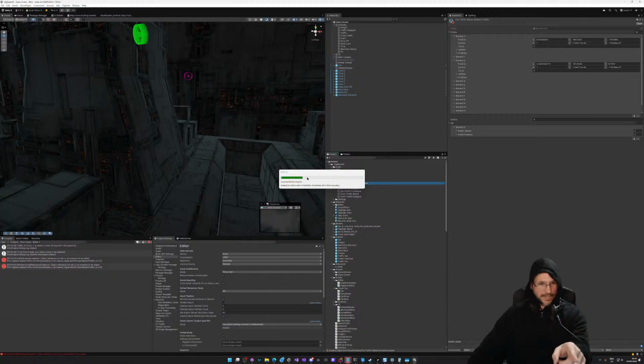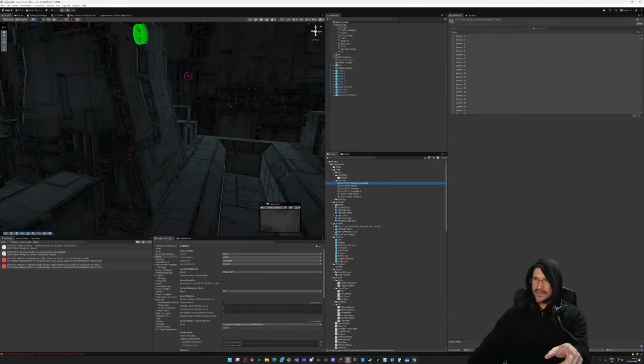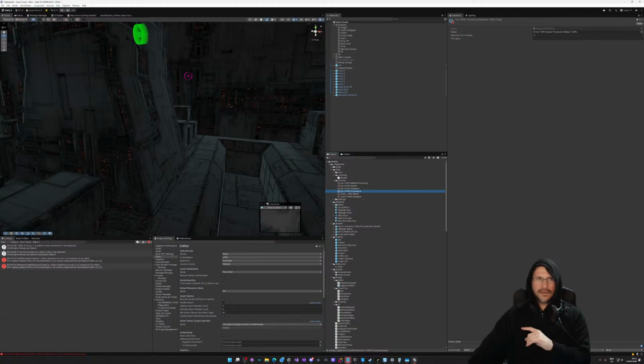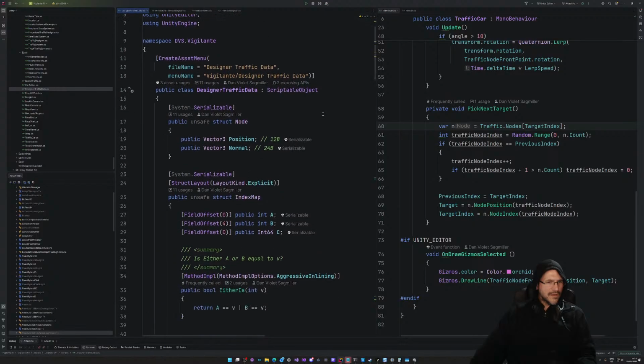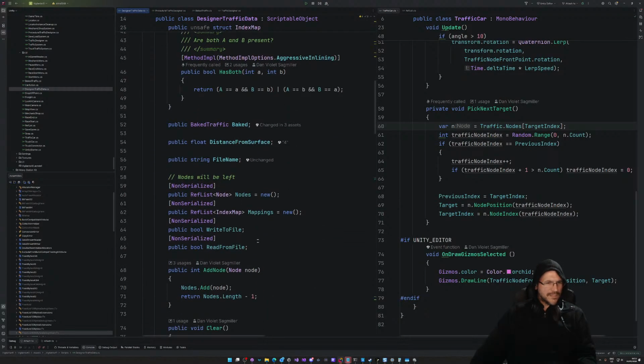Okay, here we go. We're getting a slow data load. So that's 329,000. Great. Now if I go over to car traffic procedural, I don't see any of the data at all. Why? This should have the script information that I had in there. This is file data, non-serialized. Okay, I know those ones aren't there. But I thought this had the file name. Public string file name. Okay, yes.